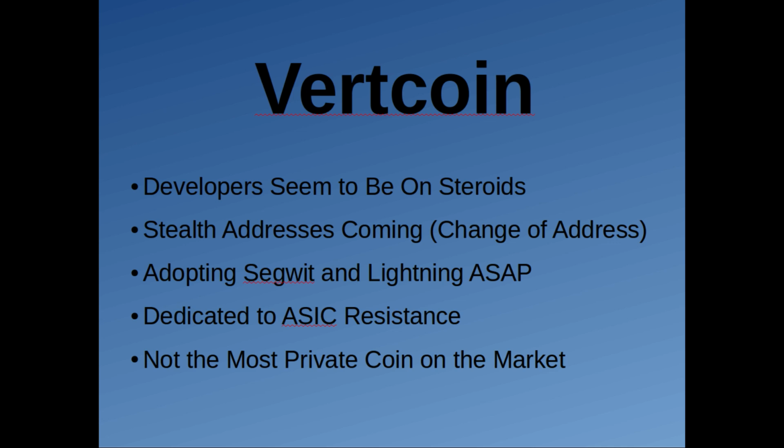The next thing too is that they have these stealth addresses coming. What a stealth address is, it's like a change of address basically. So you will give somebody one address to send bitcoins to, but when the bitcoins are sent, or not bitcoins, Vertcoins in this case, when the Vertcoins are sent to that address, it doesn't actually go to the stealth address. The stealth address creates another address that the Vertcoin go to.